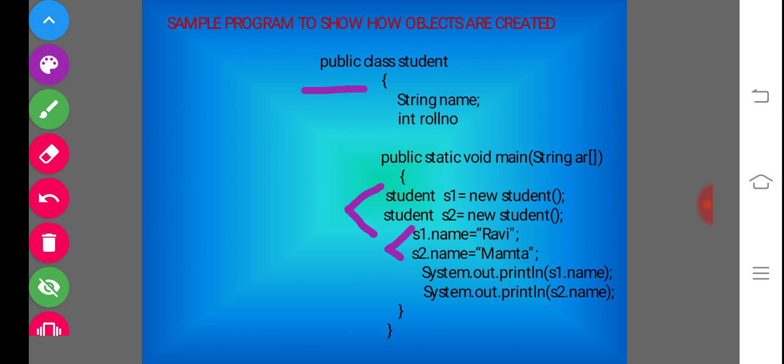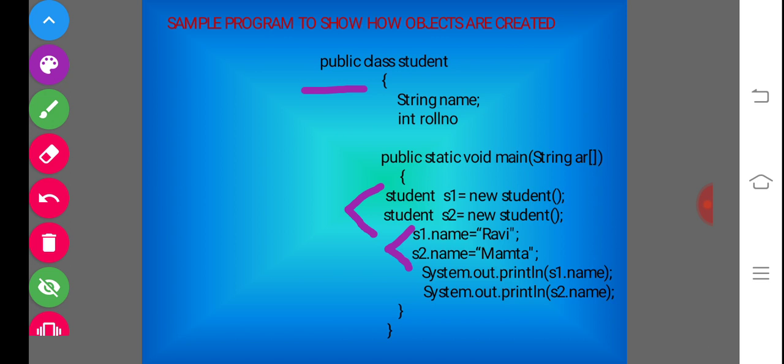Now in these statements, I am initializing s1 dot name is equal to Ravi. I'm accessing the data member of the object s1 by using the dot operator. The syntax is object name dot data member is equal to Ravi, and in the same way s2 dot name is equal to Mamta.